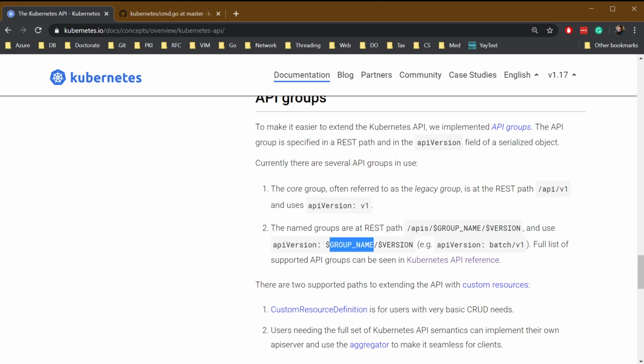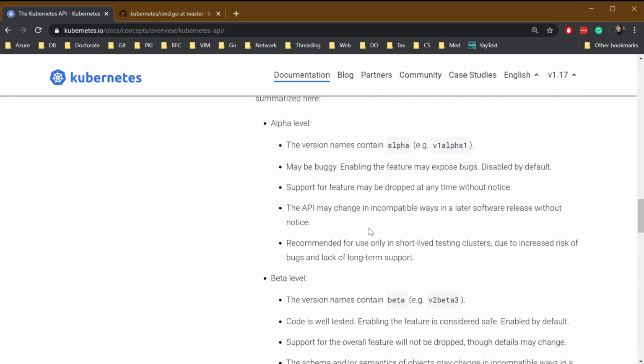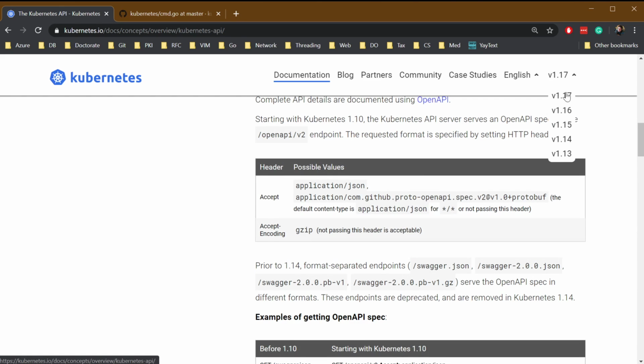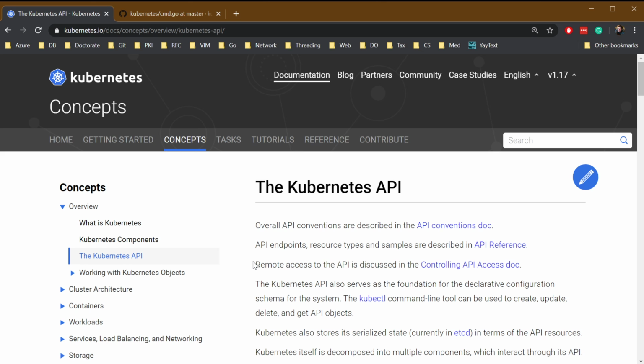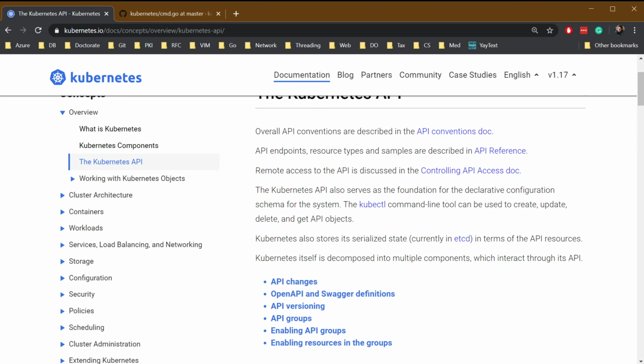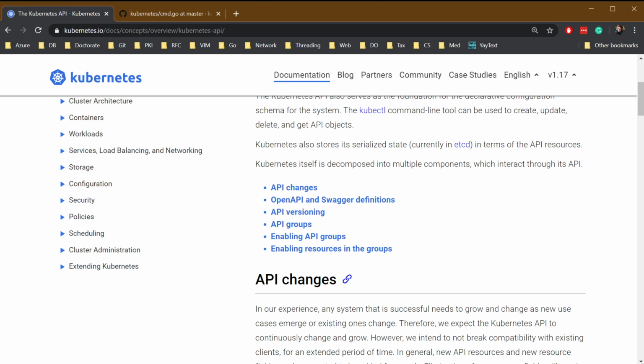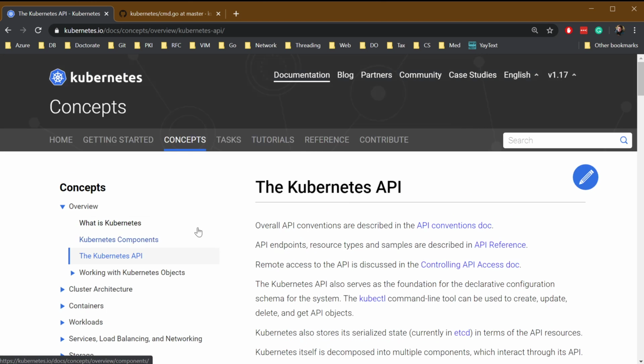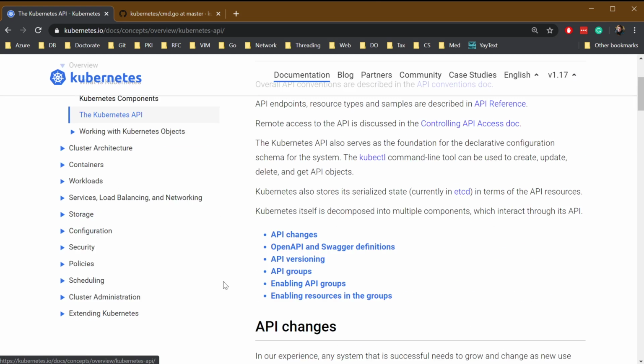But eventually they evolved into multiple groups, and for instance you will see apps, which has deployment and all those pieces. So actually, let's go to the API definition here. This is something you're going to need to know quite a bit. You don't have to memorize it, but at least you need to know where it is and how you can use it. So let's go to... actually, not here.